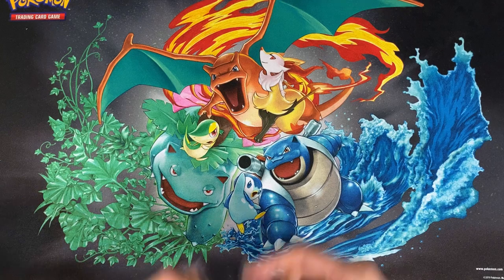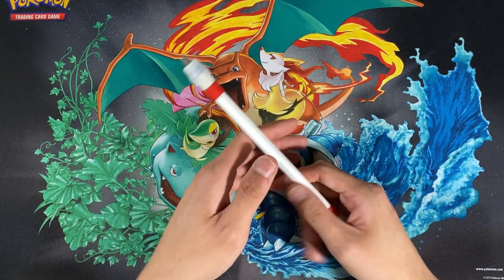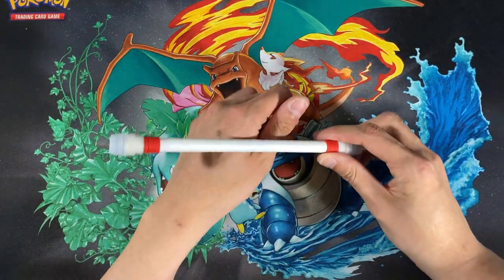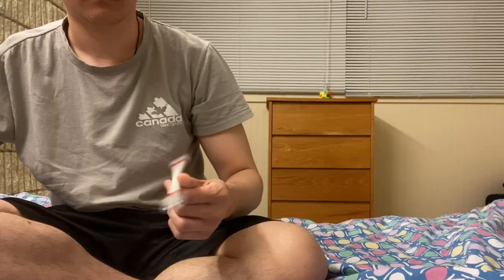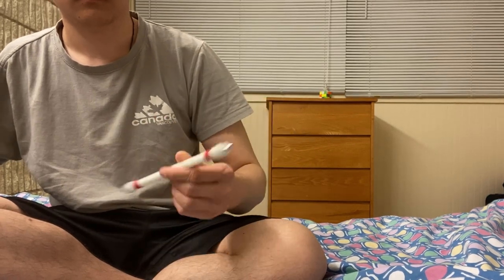Since I already know how to do the extended thumb around, I know how to get the pin on top of my palm and the timing for that. If you don't know how to do that, I'd suggest you get the timing down first. For step one, I would just spin the pin, have it spin on top of my hand, and then let it fall off — roughly around the side of my palm. The idea is to build muscle memory and understand the feeling of the pin falling, to get the timing down for the next step. A quick tip: think of it like one big extended thumb around, but instead of doing it in slot one and two, aim for slot three and four, closer to the side of your palm.